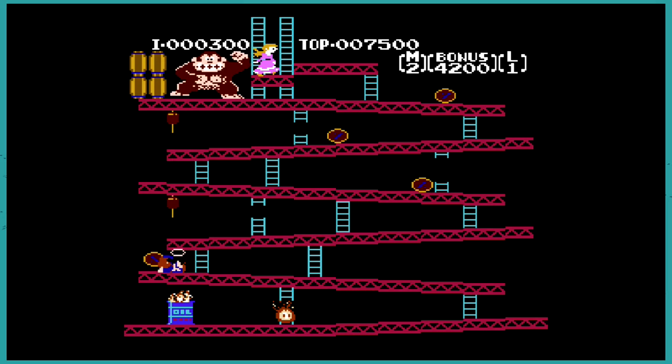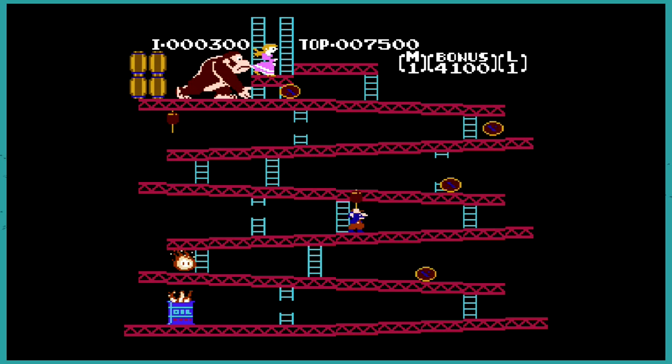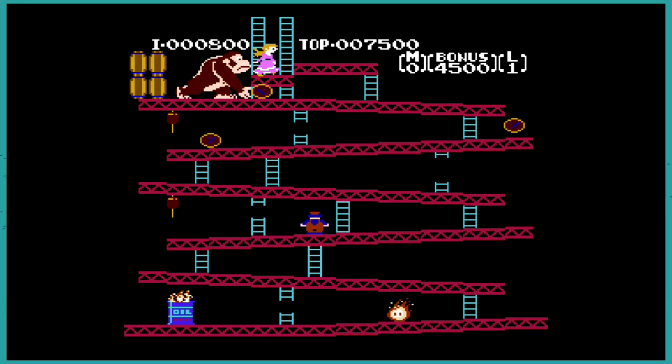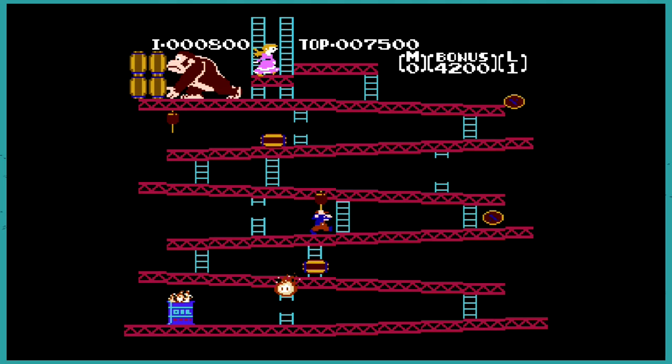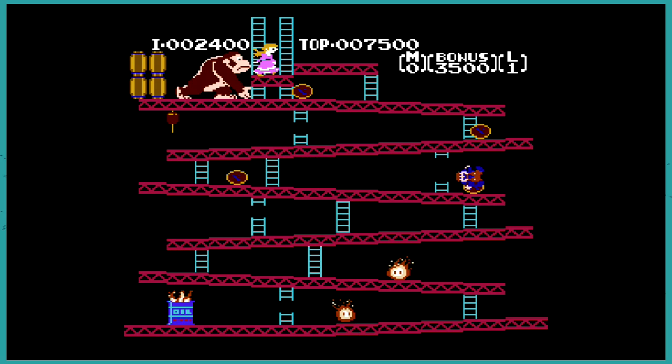We are very bad at Donkey Kong. My favorite part in that King of Kong documentary is when the guy has his own arcade and he's got a wax marker, mapping out all the different barrel movements — he knows exactly where the barrels are going to be and when he has to jump. You love it when people take fun things and turn it into work — you like when they 'math it.' I jumped too soon.